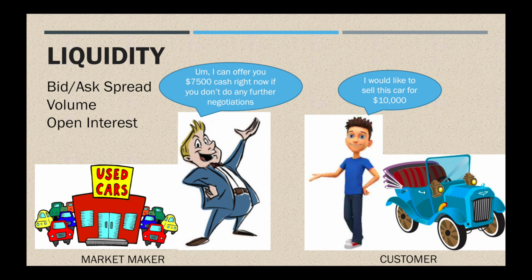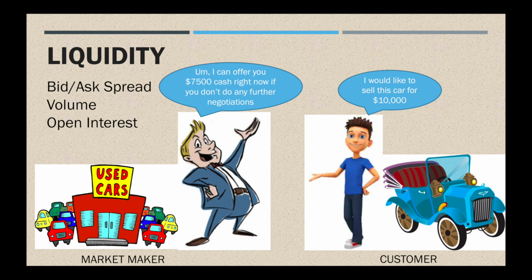But the thing is, maybe the open interest in that car is very low. So there may be only 2 people interested in that kind of a car. And so now, if he buys that car from you, he is running a huge risk of not being able to sell that car. So if he calls those 2 guys who were in that open interest list, who were interested in that model, and they refuse to buy it, he may be stuck with that car. And that car might be sitting in his dealership for a year. So his money is being tied up now.